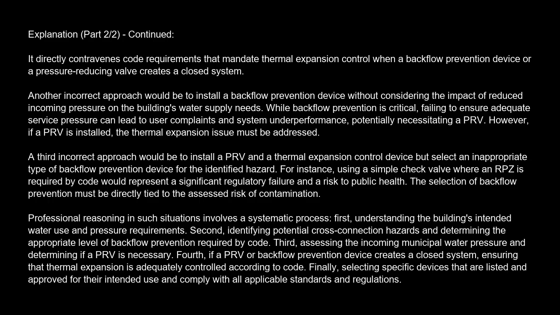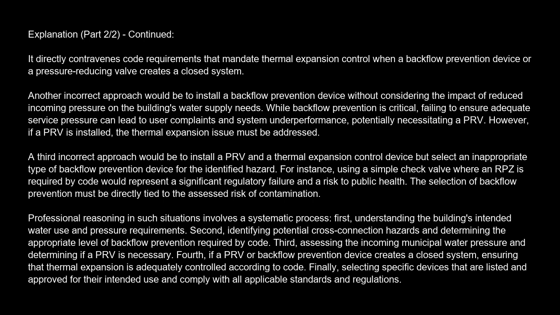Another incorrect approach would be to install a backflow prevention device without considering the impact of reduced incoming pressure on the building's water supply needs. While backflow prevention is critical, failing to ensure adequate service pressure can lead to user complaints and system underperformance, potentially necessitating a PRV. However, if a PRV is installed, the thermal expansion issue must be addressed.